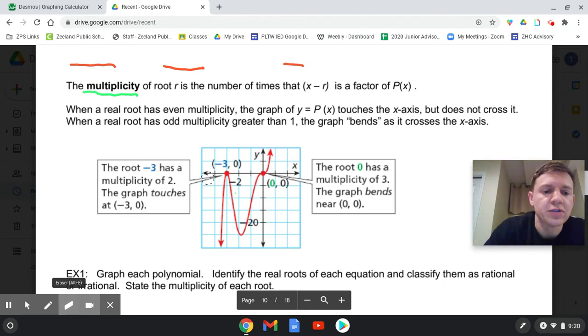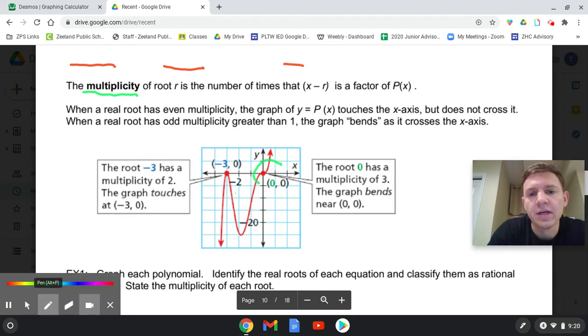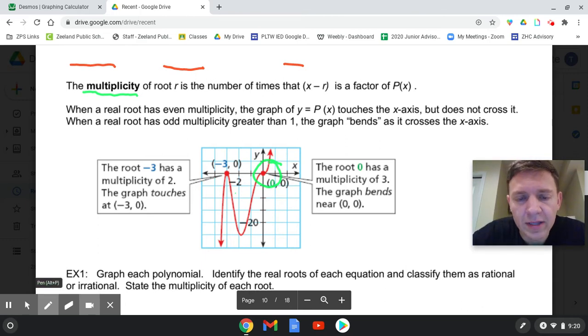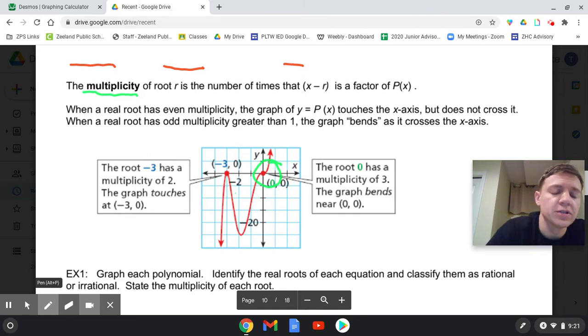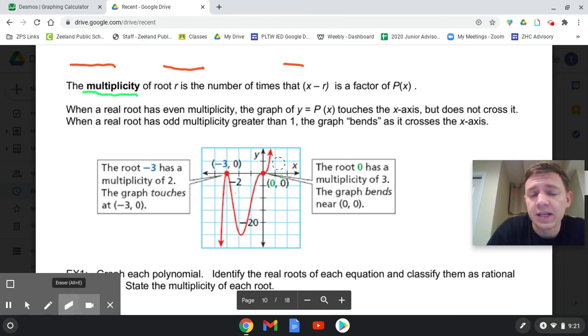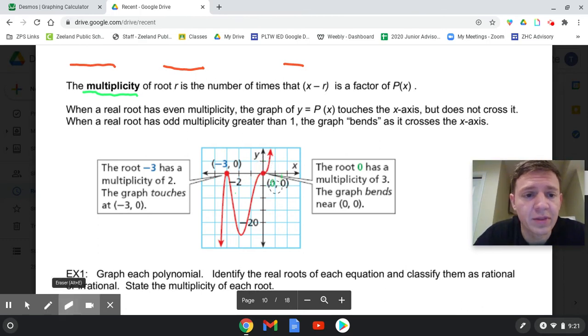When we have the other situation that you see on this graph, at the point 0, the graph kind of bends and crosses, but it only crosses once, then keeps going. That's odd multiplicity. So that's at least 3 roots there at 0, and maybe more. It could be 5, maybe 7, but that's odd multiplicity of at least 3. Just things to keep in mind. If you need to replay me saying that, because that's a new term, go back and watch the last 2 or 3 minutes of me explaining that.